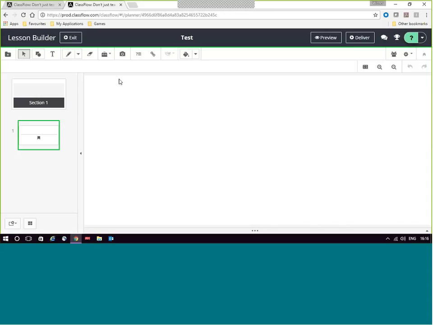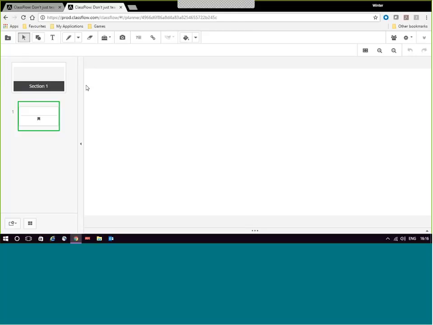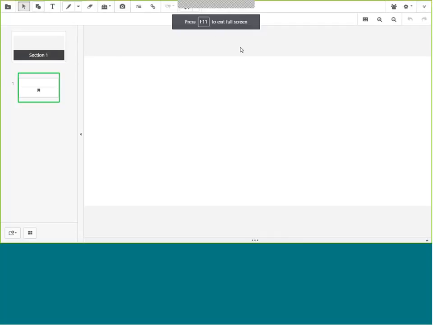You will notice, if you've used ClassFlow before, that the layout has changed somewhat. They've really made an effort to make it as sleek and as simple as possible, so your working area is maximized as much as possible and is not taking up any room at all. You can even make that bigger because there is a toggle button right here now that lets you expand that working area. And again, because it's a browser-based application, you can maximize your screen. Computer-savvy people amongst you will know this from a Windows system: if you press F11, you can maximize your screen again without having that browser bar at the top.